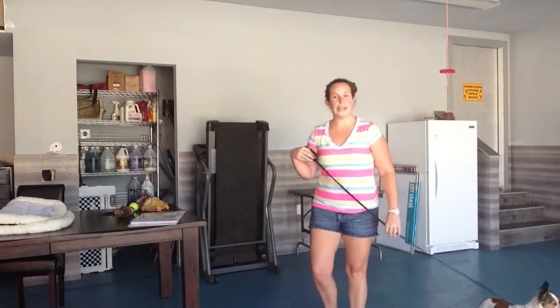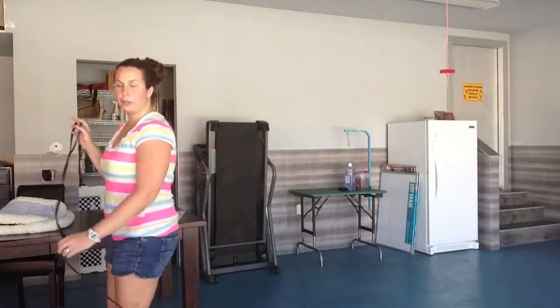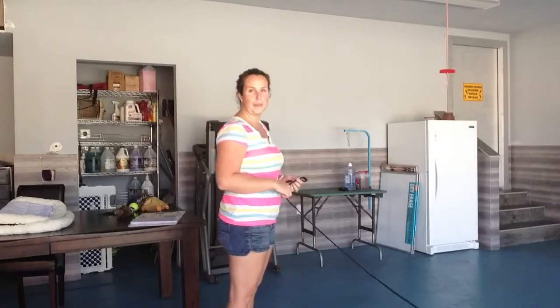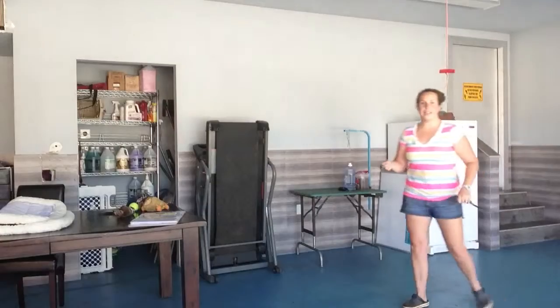So let's pretend Buddy and I are on our walk. Come on, Buddy, let's go for a walk. And he starts pulling really, really hard in one direction. As soon as he starts pulling, I'm going to automatically turn 180 degrees, and I'm going to walk the other way, and I'm going to say, Buddy, this way. And this is showing Buddy that I'm the alpha dog, and I get to lead the walk. Buddy doesn't lead the walk. I get to lead the walk, and I get to decide which direction we're going.